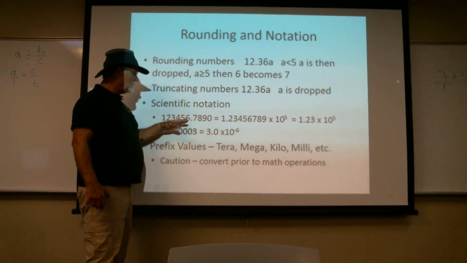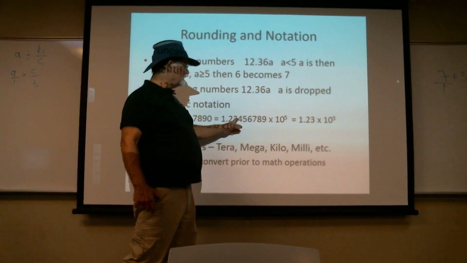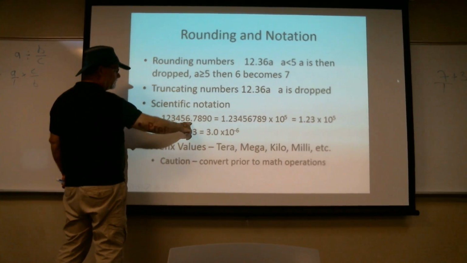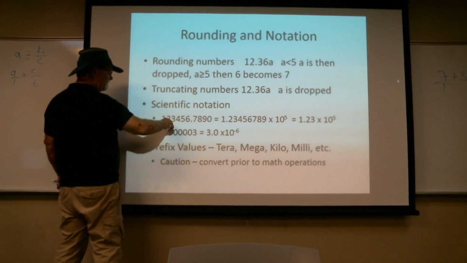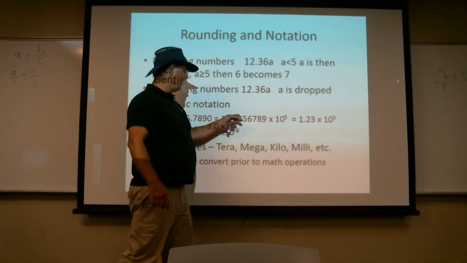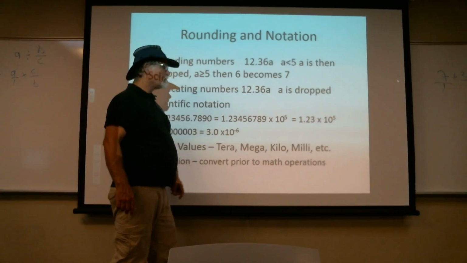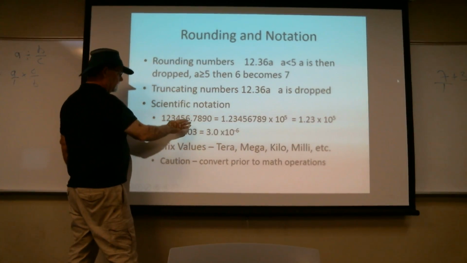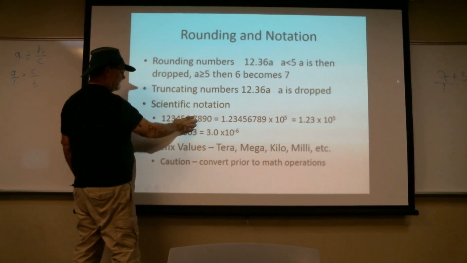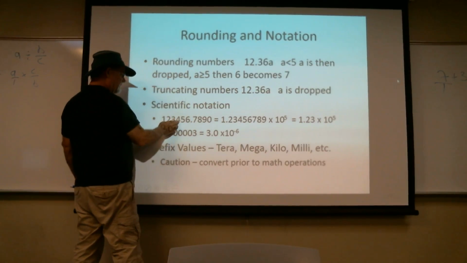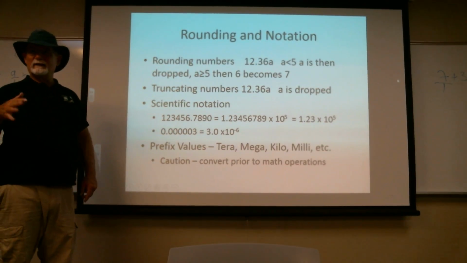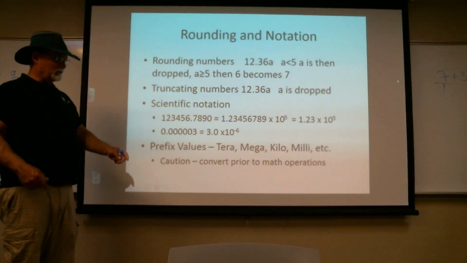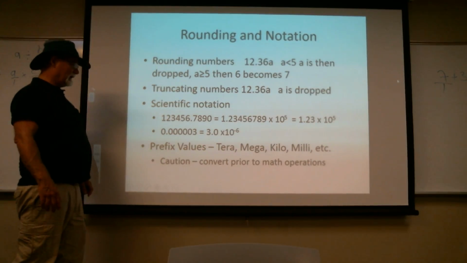Get way out into here, it's going to go positive. You're going to say 1.234 blah blah times 10 to the 5. Well, the 5th power is the number of decimal places I went. 1, 2, 3, 4, 5 decimal places. So this value is the same as that times 10 to the 5th. If I'm going the other direction, now in this particular case, I've truncated a fair amount off. Well, truncating, what did we do? 456 off of 123,000, that might be a little bit of a chunk of percentage, right? Depends if I'm building fences, I wouldn't worry about it. If I'm trying to hit Mars, maybe not.